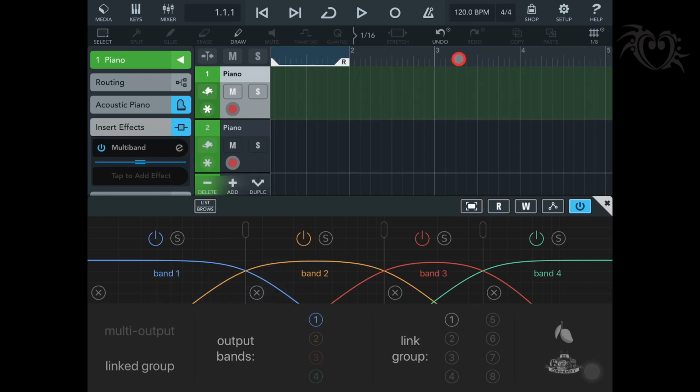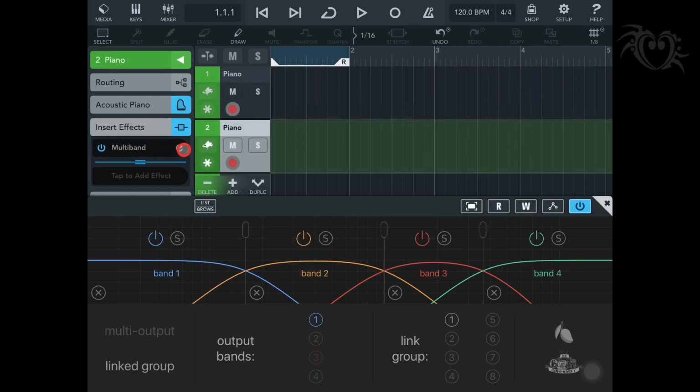And then if we go to the second piano and put that one on output band 2 and solo that, now we've got just this frequency here assigned to this piano.